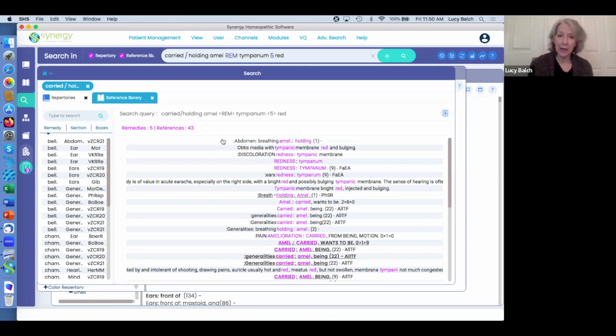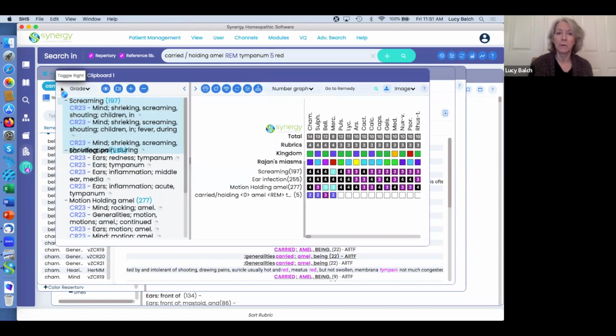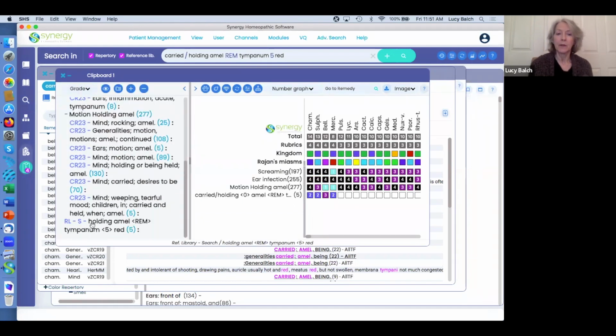And you can actually take a reference library search to a clipboard. And you see, you've got this. I could take that to our clipboard by clicking over here, the little plus. And it shows up on the clipboard like so. Let me show you. It always shows up as RL-S, reference library search, and this is it. And of course, that just strengthened our chamomilla argument. Interestingly enough, pulsatilla has moved down the list, and sulfur is in 2nd place after adding that.